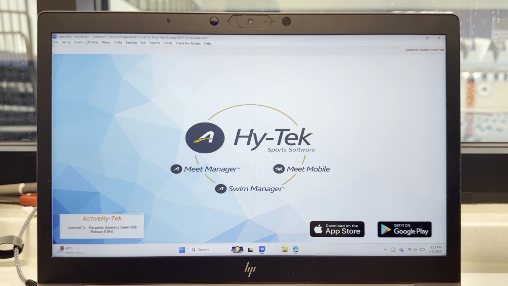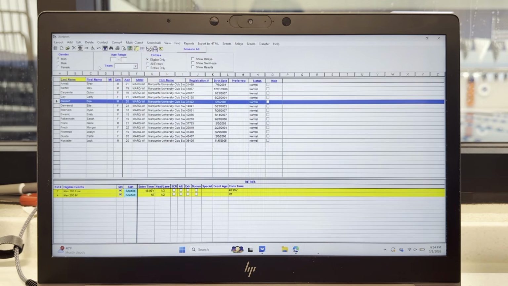Let's say you get a text from one of the coaches who sent entries to you, saying, hey, our swimmer can no longer swim at the meet. He or she was in this individual and this relay. Can we get them switched? And we can say, of course, that's not a difficult task. We can do that. How you might go about that is, first, you're going to go to athletes.